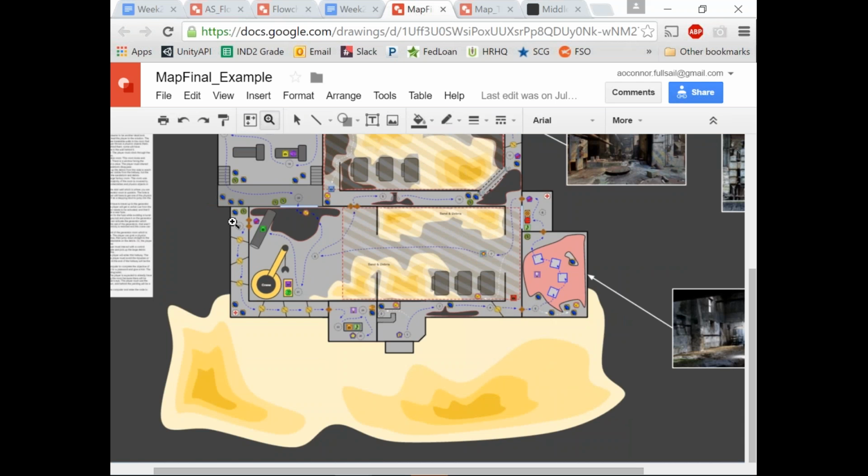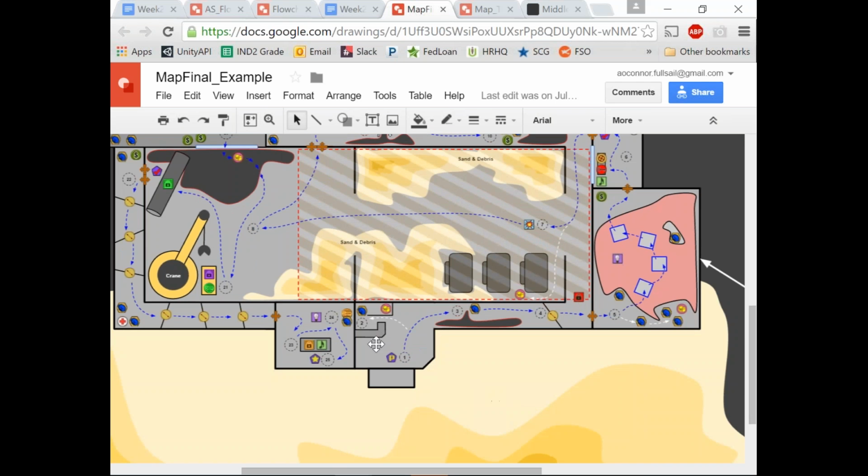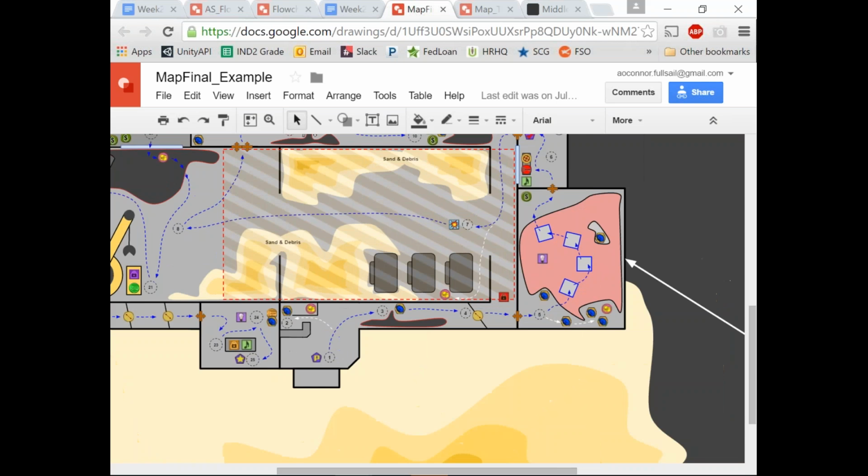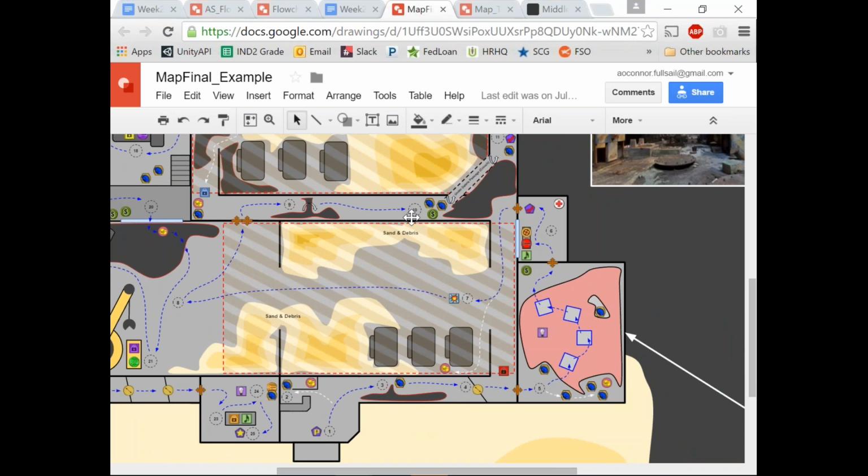Taking a look at his map itself, notice that the player path isn't just long stretches of walking, right? It's quickly broken up with some type of interaction. So over here, the player can move an object, get a collectible. Over here, they can kick some debris out of the way. First, they get introduced to a tripwire. They look to the left and see the sandstorm that they can't get access to. Come over here. Now they use physics objects to throw objects at these crates and knock them down and do some platforming. Get a collectible, get rewarded for it. Hit this interaction that shuts off the sandstorm.